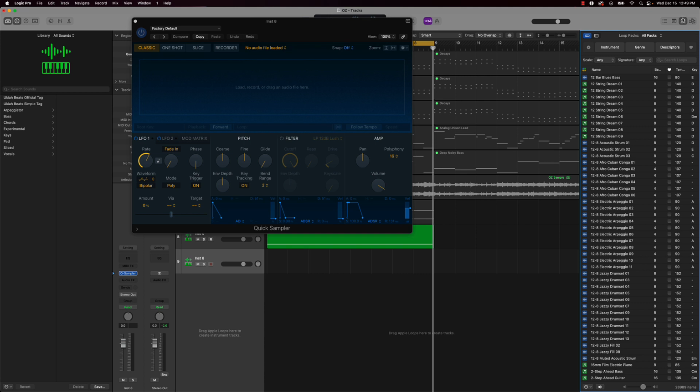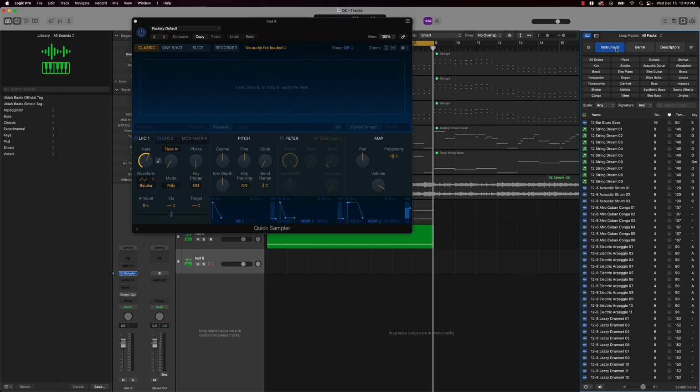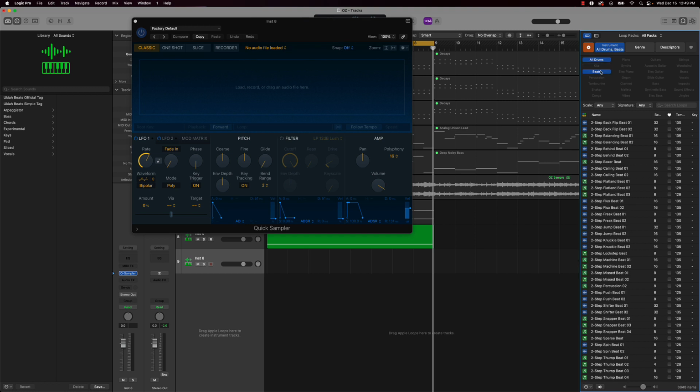If you click all the way over here to the top right of the screen, there's this little loop right here. You have these 4 buttons. You're going to pick the loop. All right, and you can come over here to this button that says Instrument, and then go to All Drums, or you can even go to Kits. You can say Kits right here and it's going to pull up, but I'm just going to say All Drums. And you could just search loops.